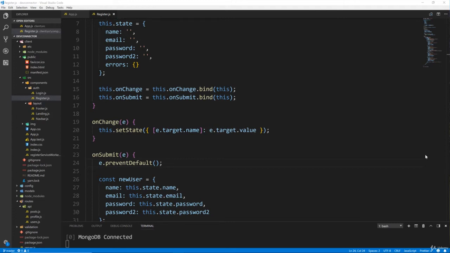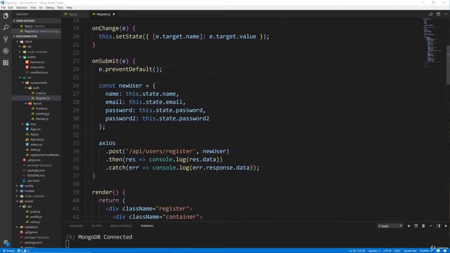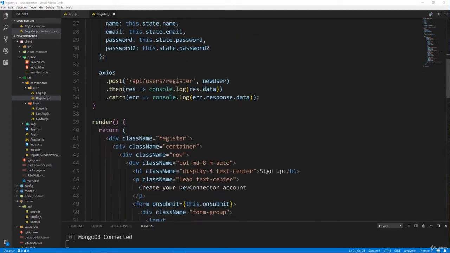All right, guys, so we can now register a user. Now, I want to make it clear that we're not going to keep this Axios here. When we implement Redux, we want all of this to be done through the Redux action, not in the component. We're just testing out the API and setting up the error handling, which will really not change after we implement Redux. What's going to change is where we make the request, but the actual method of request and all that will be the same.